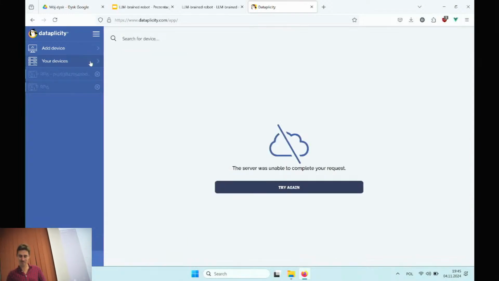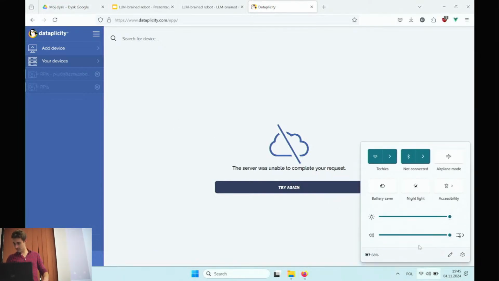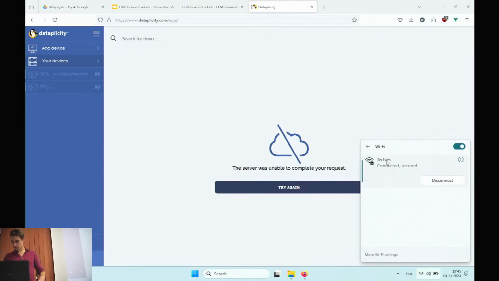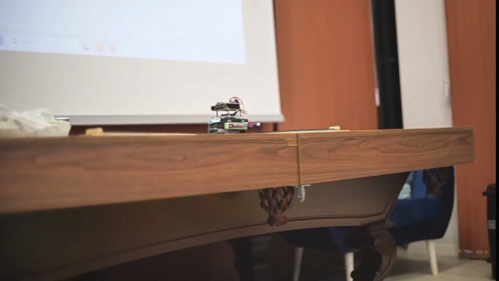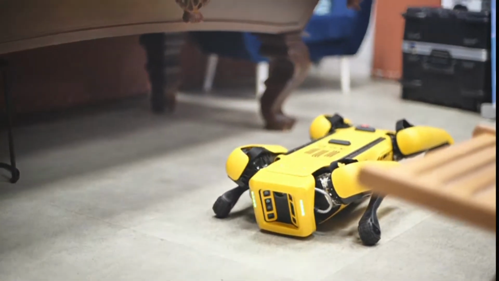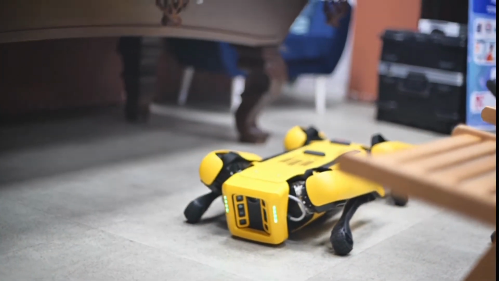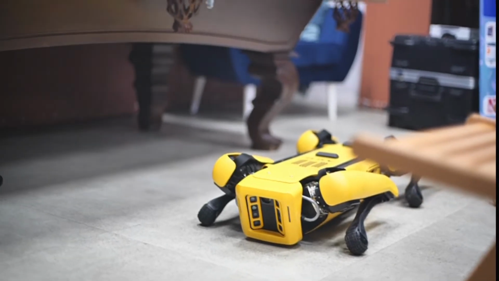The robot is shy. We'll be right back. Oh, maybe we have no internet here. Let me connect to my Wi-Fi. That's nice.